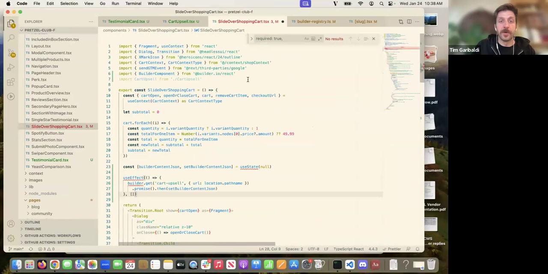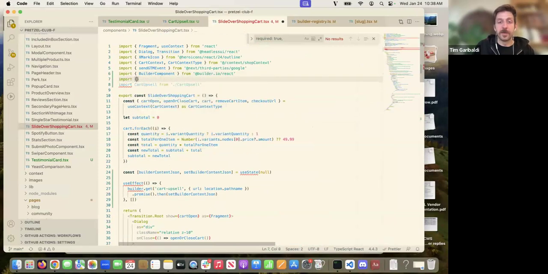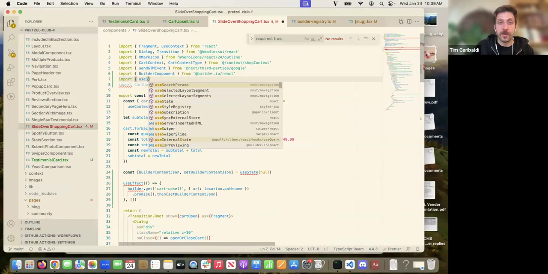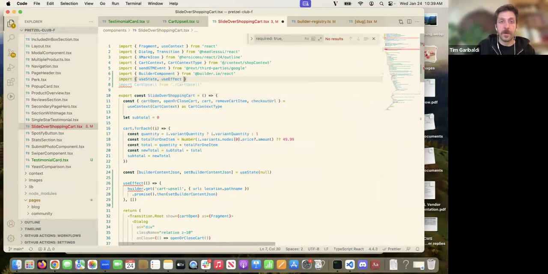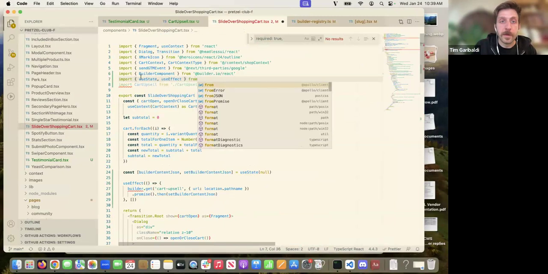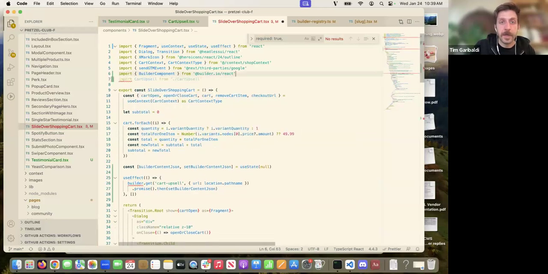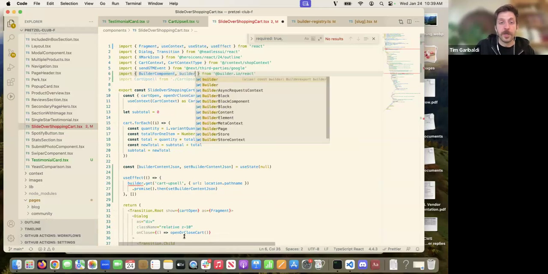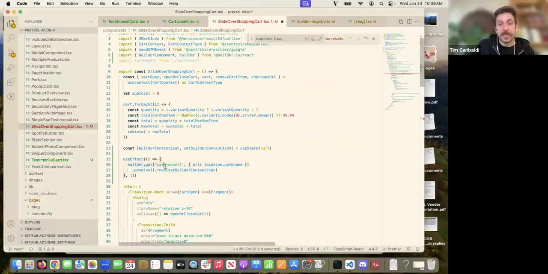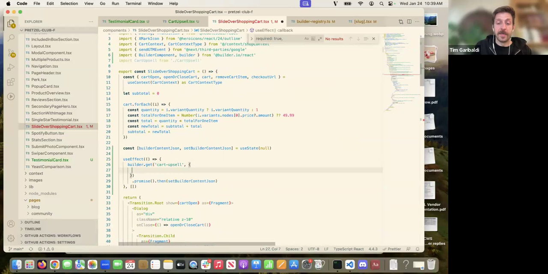For the interest of time, we're just going to do this. Actually, for cart upsell, it's going to be client side anyways, because it's dependent on what's in the user's cart, right? But we can go in here and I'll move these up here. And then add builder here. So what we're doing now is saying, instead of just give me the first cart upsell content entry, fetch it based on some query that we add in here, or targeting.